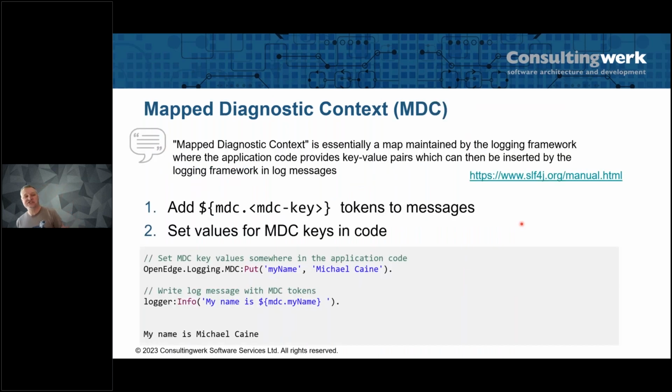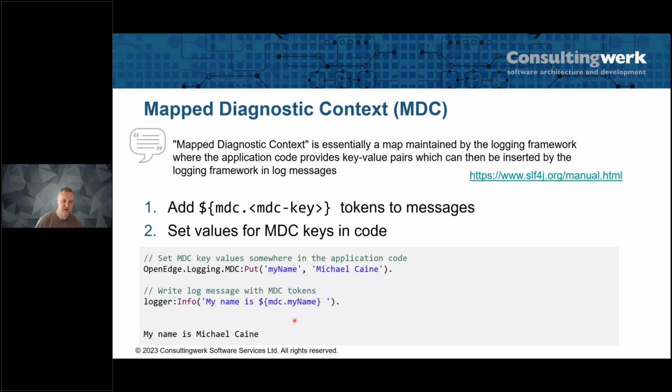An extension on that is what's called Mapped Diagnostic Context, MDC. Basically, it's a way for the application to add their own tokens. I said there was a publish-subscribe mechanism to override tokens; this is another way of doing it. We can add a token called MDC.myname, and when we write the message out, the logging component, assuming the right filter is there, will transform that into that.